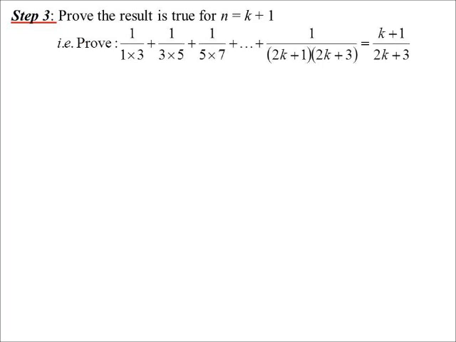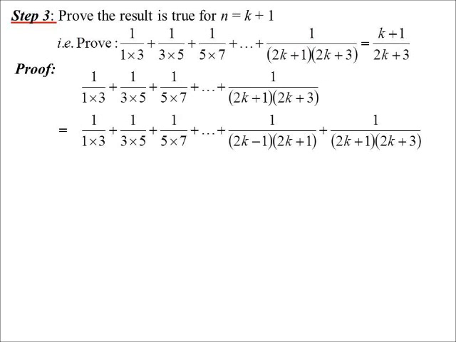Now I'm going to prove it true for k plus 1. So again, I'll just add in the last term. And then on the right-hand side, I'm replacing the n's with a k plus 1. So that's what we're going to try and prove. All right. Again, it is a series type, so I'm going to rewrite it as the sum of k terms plus the k plus 1 term, because that now allows me to substitute in my assumption. And we assumed that was all equal to k on 2k plus 1.